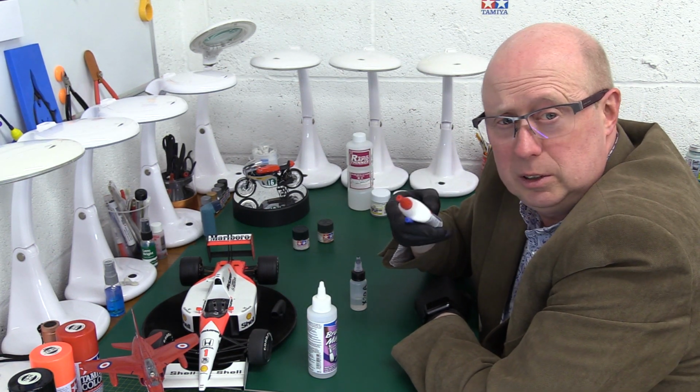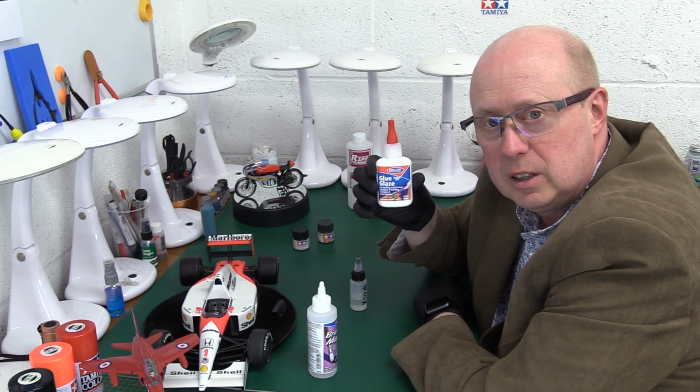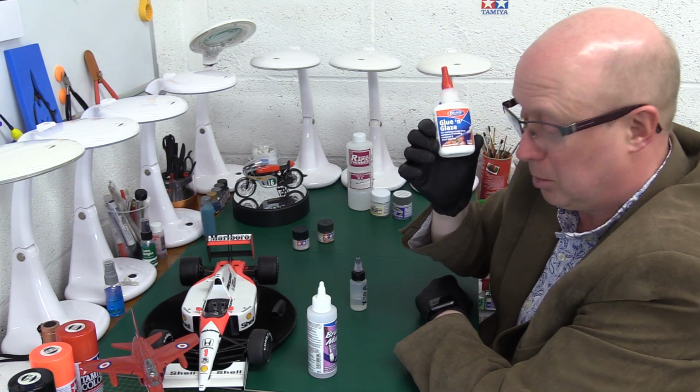And when you saw my Messerschmitt 109 and things like that, and the Spitfire, all been glued with this. So if you're impressed by the way the canopies look, then that's the reason rather than me, probably.